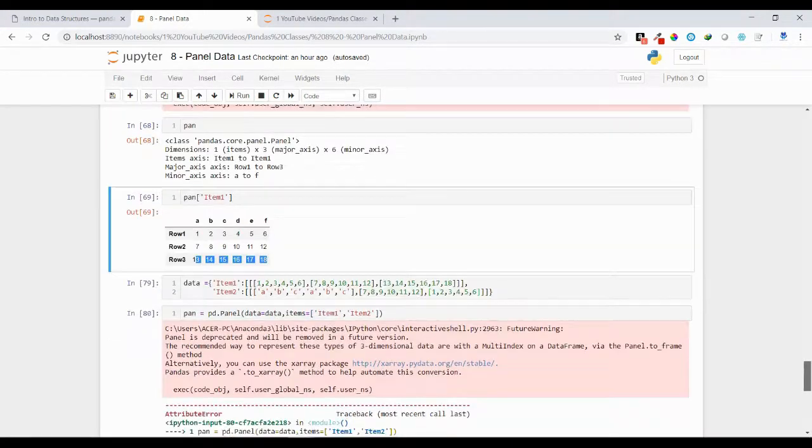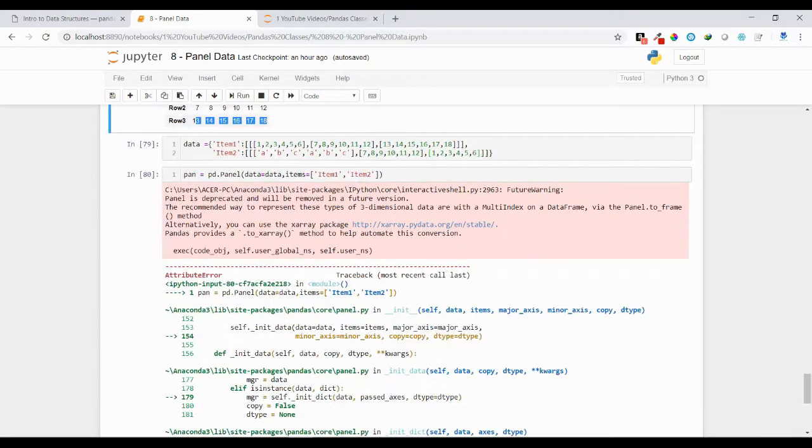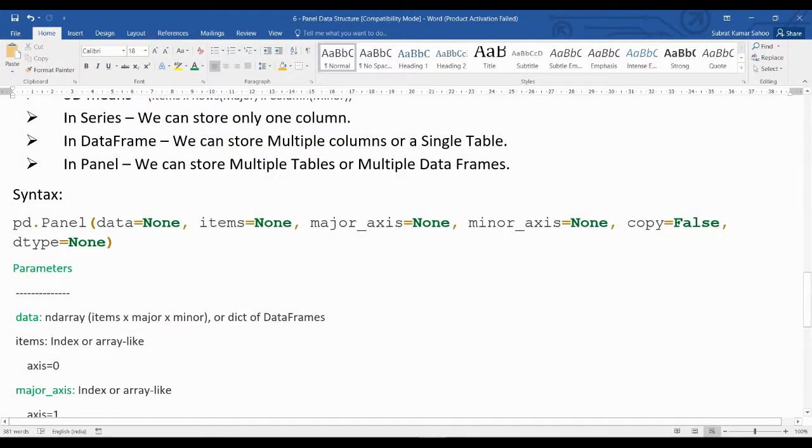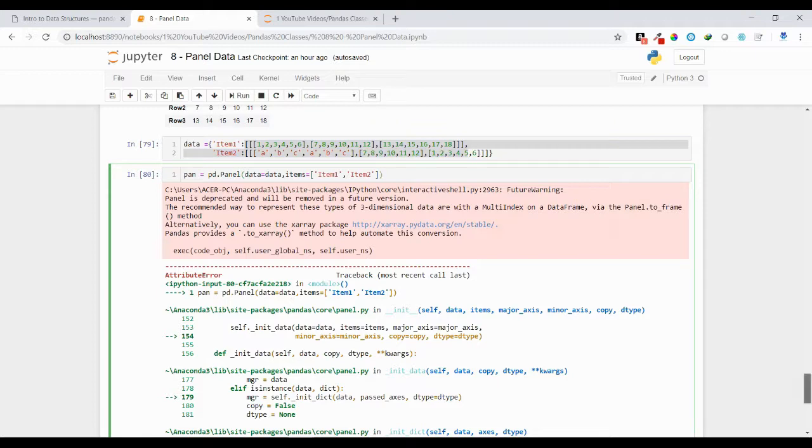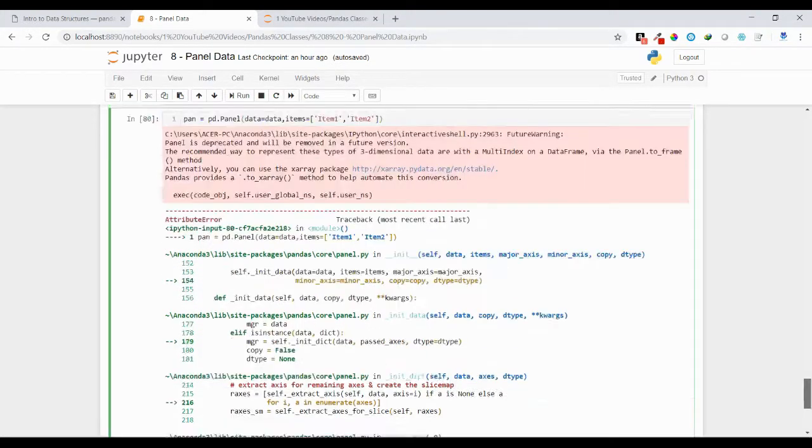So let us see one variant here. If you are making a dictionary of n dimensional lists, as you have seen in the documentation, we can pass a dictionary of data frames only. So if you are passing a dictionary of n dimensional lists like this, it will give you an error here. It will not be able to take these values.